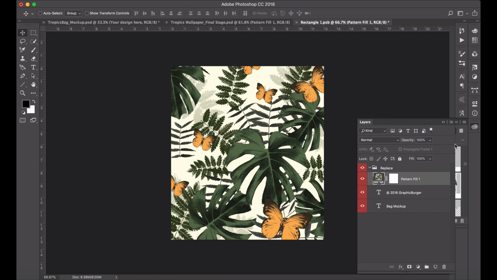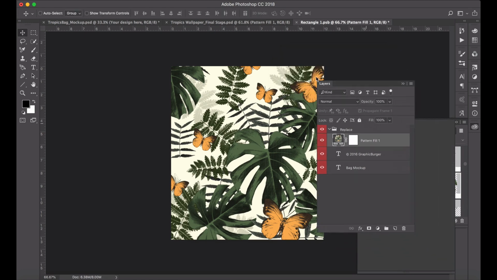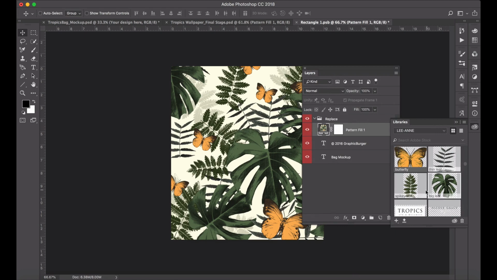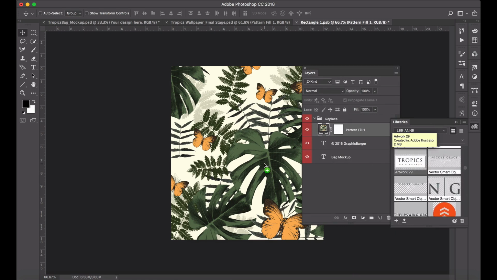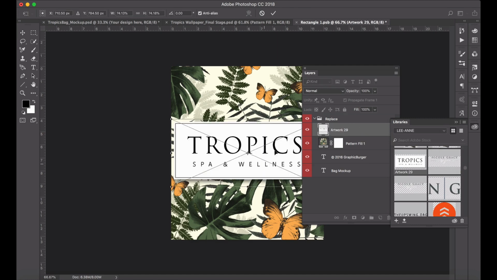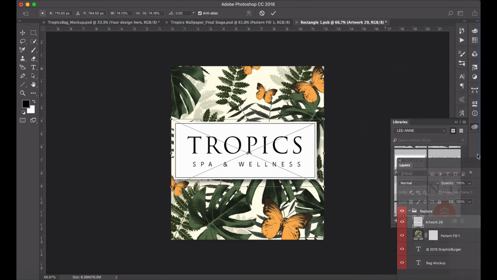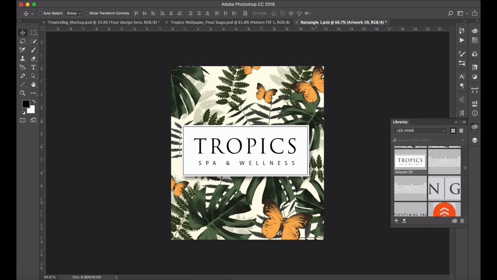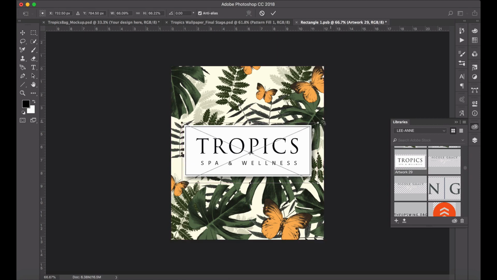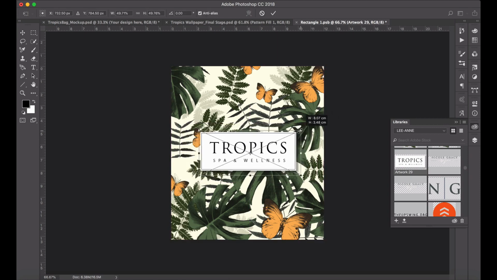I also want to have my logo here, so I'm just going to drag my layers out, and then I have got my logo saved into my library over here, so I can just drag it in and it will appear. Put that back into my panels, and I can scale it down and size it as I like. Scale it down a little bit more.